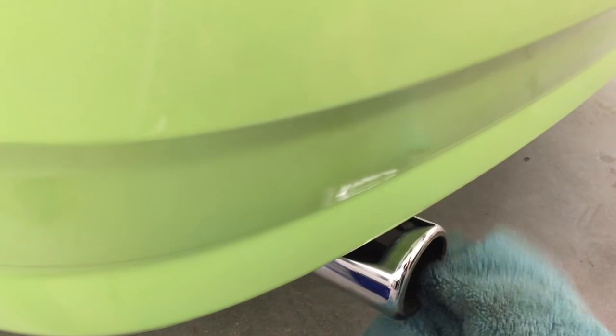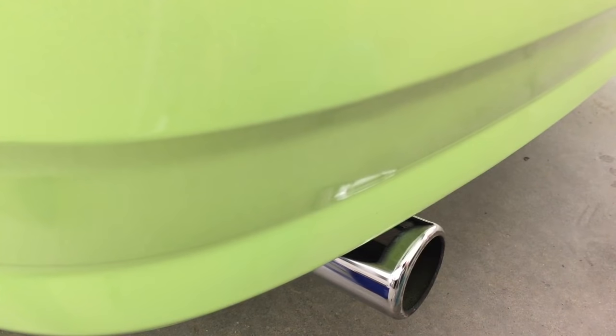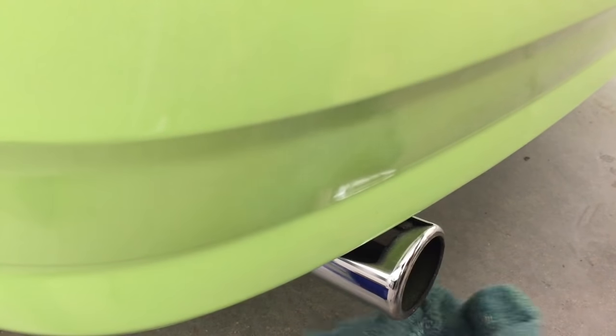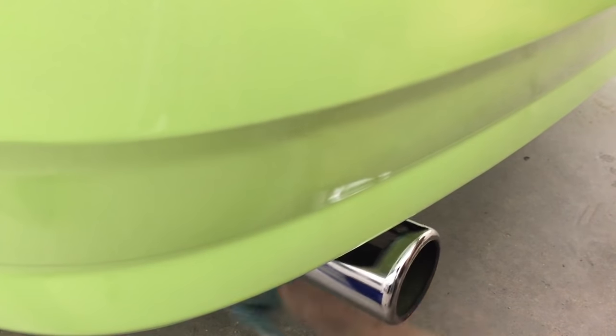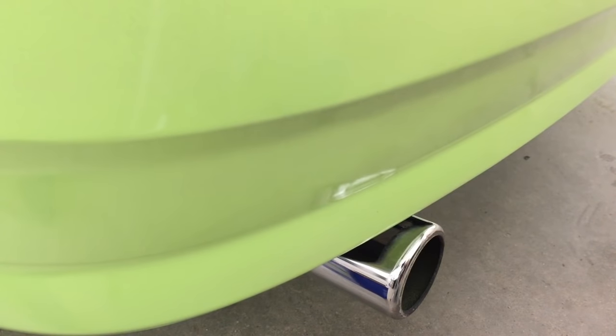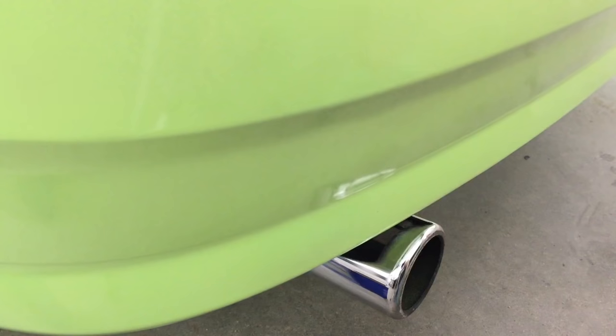See how that worked? And you can do this for almost anything, especially seals, rubber seals, because they tend to get paint on them. The exhaust tip is clean now. Simple rag, acetone. Just be careful not to touch the paint, because it'll take it right off.